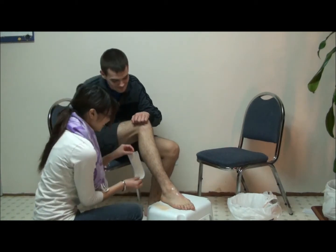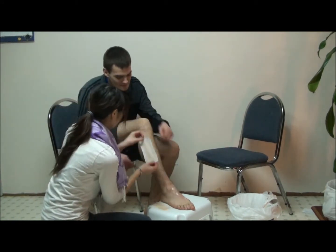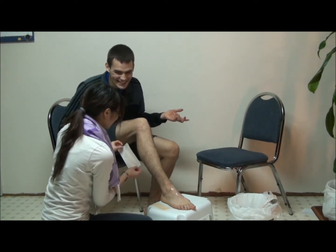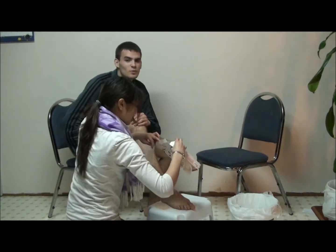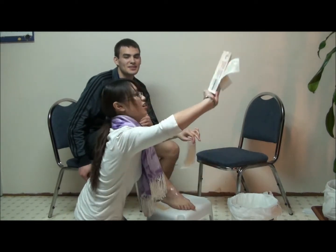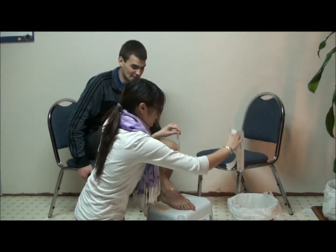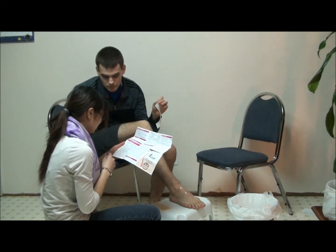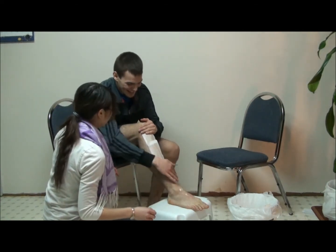Okay, I thought you had to start right with the knee first. I don't know, you're the one who does this. We don't know whether it starts at the foot or at the knee. By pressing in the direction of hair growth on legs, this means knees to toes. Use one strip at a time.